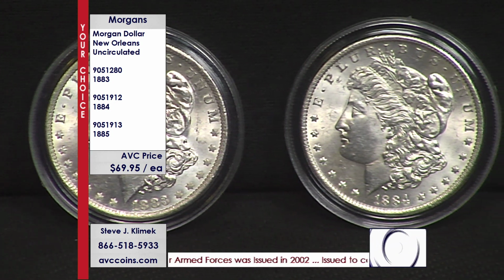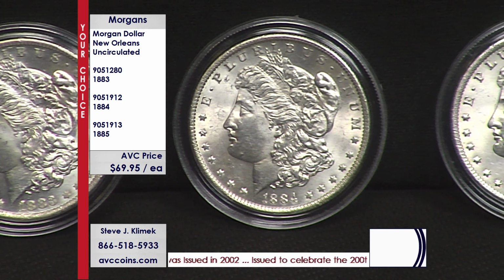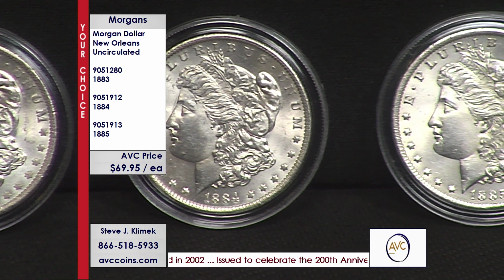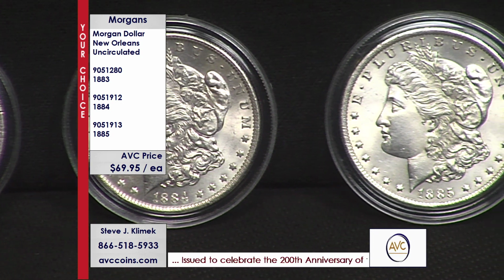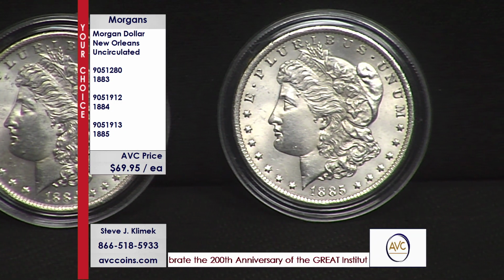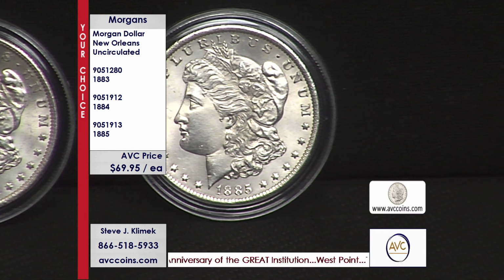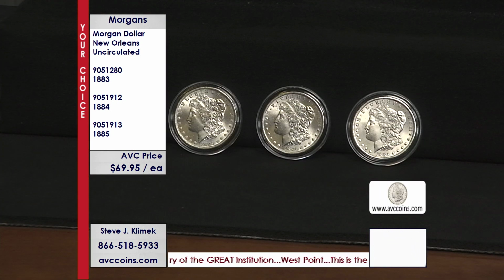Look at how gorgeous these original coins are. The high point on the obverse is the earlobe. Above it, look at the detail, the word Liberty across her brow. Wow. When we get to the reverse here in a second, it is just popping. The breast feathers on the eagle, the high point on the reverse, are stunning. And that beautiful O mint mark above the D and the O in dollar on the bottom, everything.